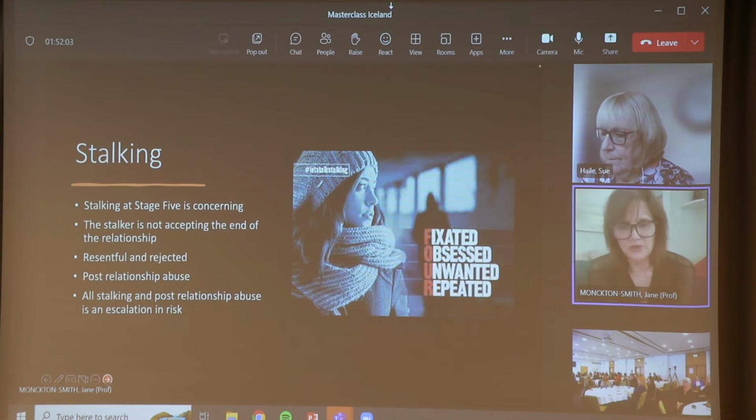Although stalking and coercive control are two different patterns, they quite often follow each other and are both dominated by this fixated and obsessed worldview of the controlling person. This is something that crosses all demographics as well. There are many, many controlling people who are professionals, not all people without work, with alcohol and drug misuse problems. Those people are just very much more visible to us in their abuse.